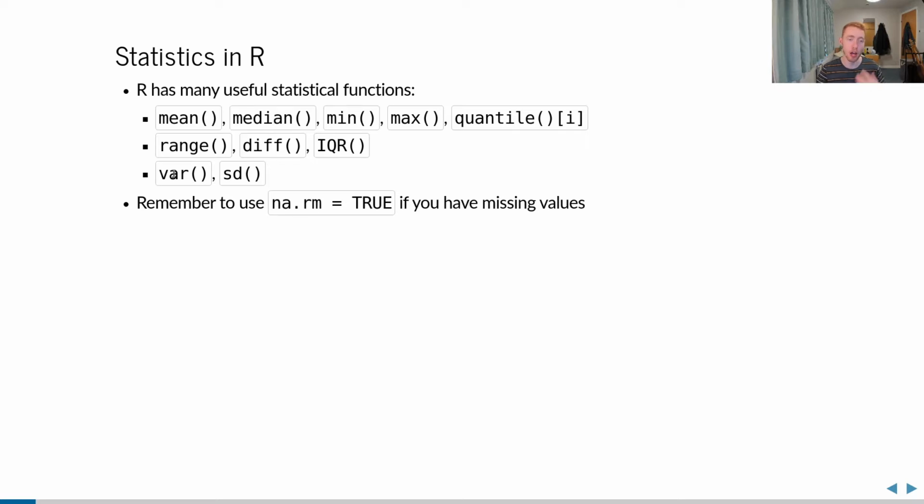Then we also saw the functions for calculating variance, that is var, and standard deviation of the data, which is SD. The important thing that applied to all these was that whenever our data contained missing values, so these NA values, we had to use na.rm, for remove, equals TRUE to ignore these missing values. Otherwise, we would be guaranteed to have NA as the result of any of these.